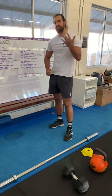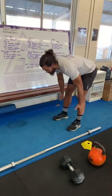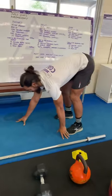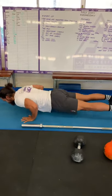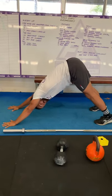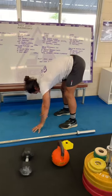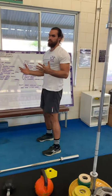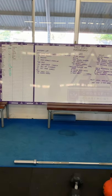We're then going to roll through two rounds starting with five inchworm crawls. Simply hinge at your hips, hands down towards your feet, crawl down into your push-up plank position, do a push-up, get yourself into a pike press position before crawling back up and standing nice and tall. Five reps.